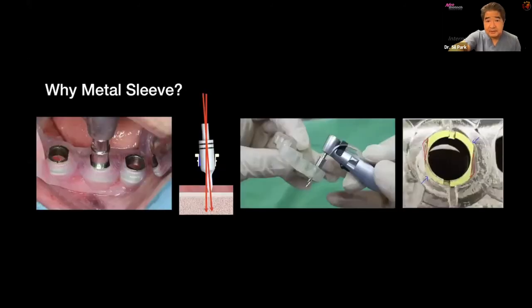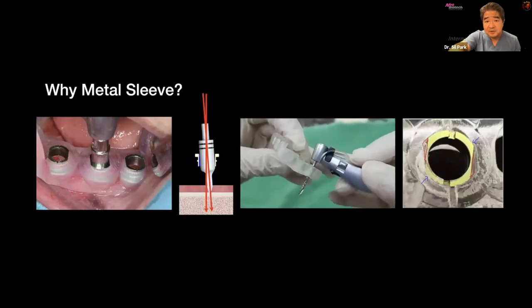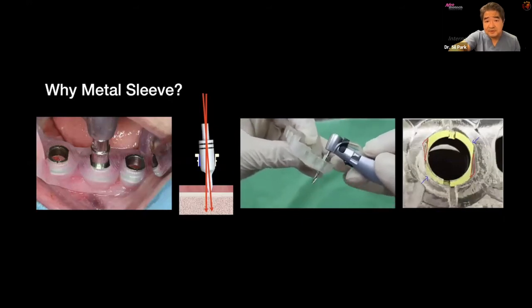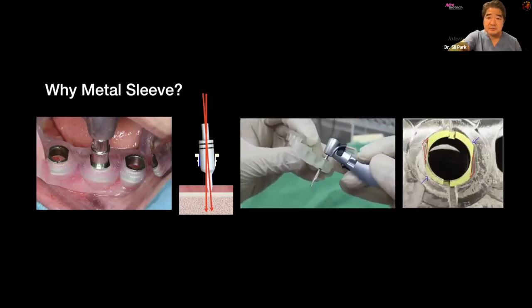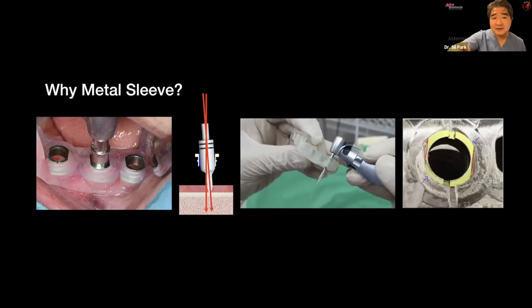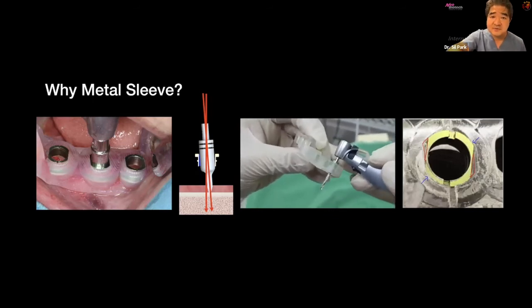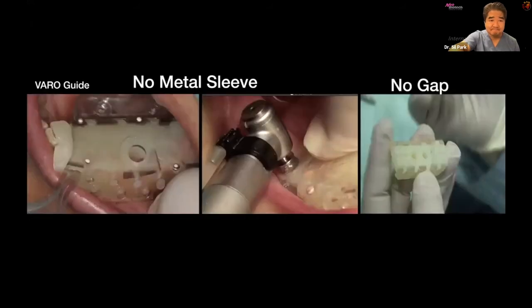Right. So now let's look at the middle one. This is the conventional one. When we do the conventional, as you can see, there's no rocking movement here too. But when we are using those metal sleeves, it's quite technique sensitive because the metal sleeve needs to be cemented on the guide itself. Sometimes the cement is excessive, sometimes the metal sleeve is not in the right position. As you can see, they can cause a little bit of error too. Those things we can prevent by using the VARO guide from the very beginning, because we don't have to worry about that, right?